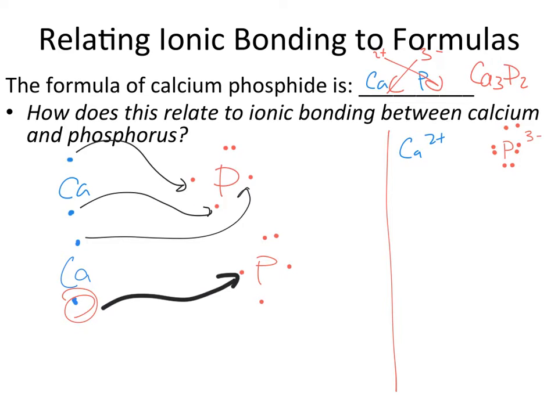Now, when this happens, again, calcium is going to lose all of its electrons, so it becomes calcium 2+. If you see the problem here, phosphorus has 2 unpaired electrons. Now, where is it going to get those electrons from? Here's our trusty calcium again. Calcium has 2 electrons that it doesn't mind giving away. So what we're going to see is that it gives away this electron here and that electron here.